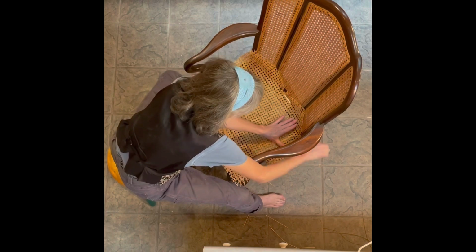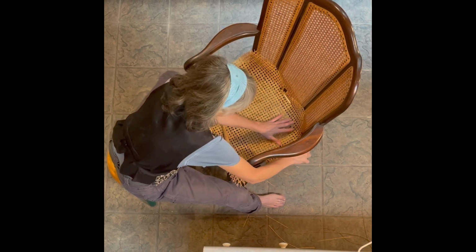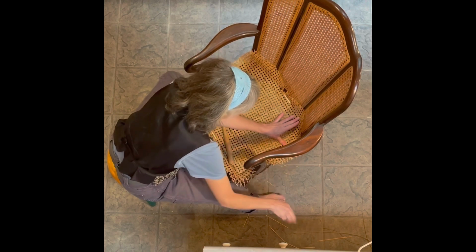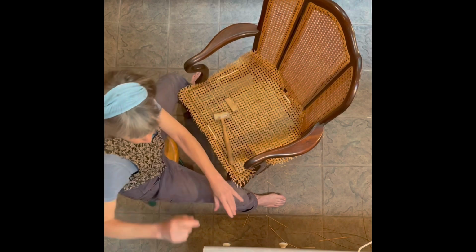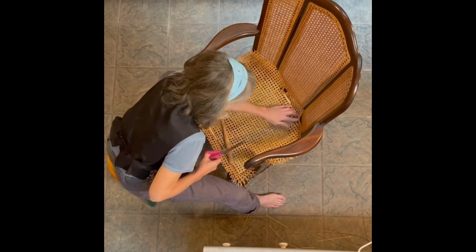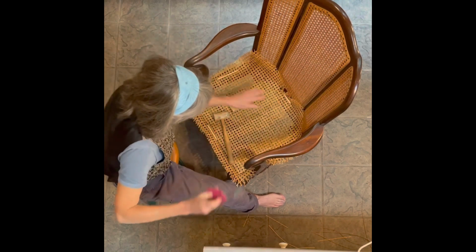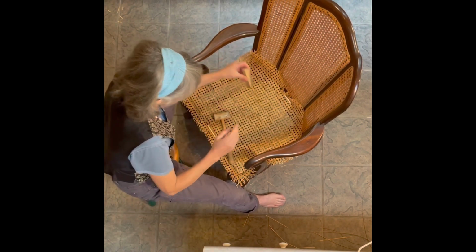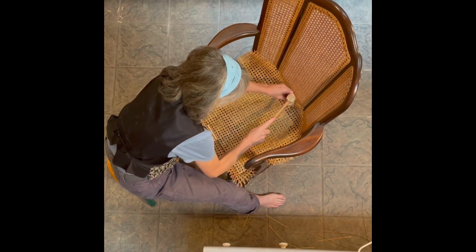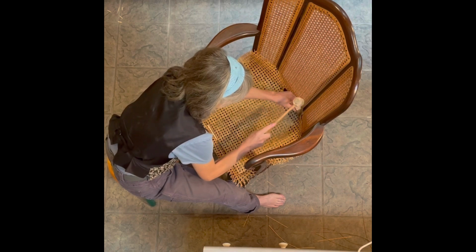Then I can slide out some of these pieces like I did along the sides. Just allow those to come out. I can trim a little bit more this way. And don't worry about all the little pieces that fly out. You can just clean up later. It's not an issue. They're easy to find.